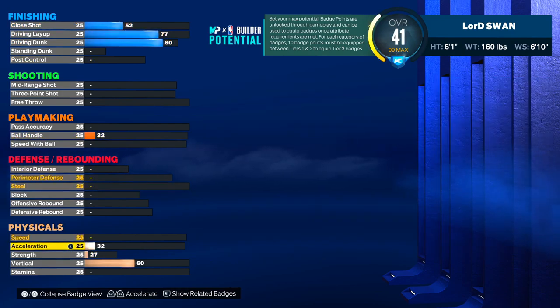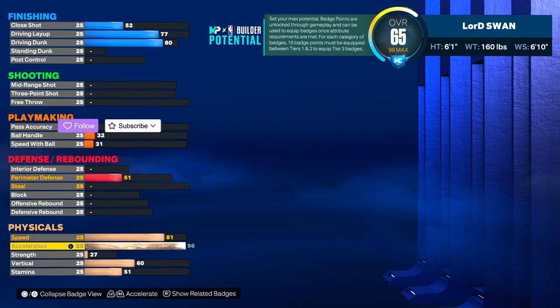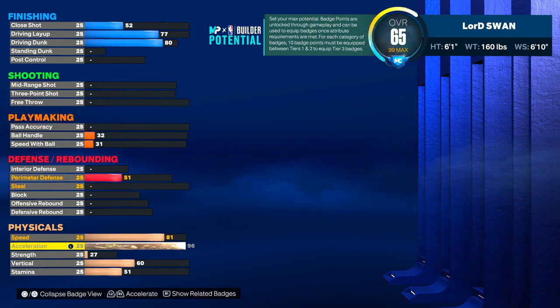Now look, acceleration, man, we're gonna bring that up to a 96. Now if you want more badges, you want more attributes overall on this build, you can take the acceleration down, bro. But the point of being a small guard to have this high acceleration is to put it up.